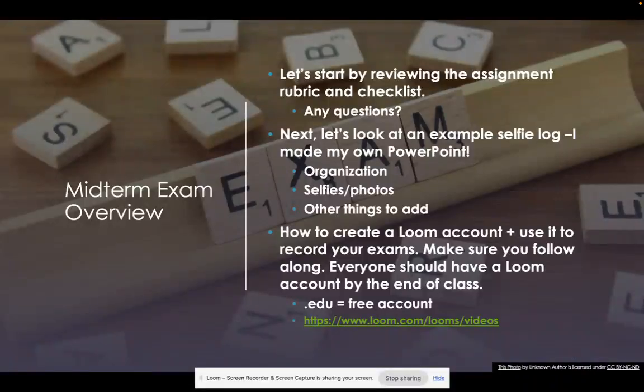And I know sometimes learning the technology stuff can be hard or challenging. Maybe you're not a tech person or you've never had to do technology stuff in your other classes. But the reason why I'm so passionate about teaching students how to use technology is because when you walk away from taking classes at Sinclair, whatever you do professionally, you're likely going to have to know how to record videos, use YouTube and or other social media platforms.